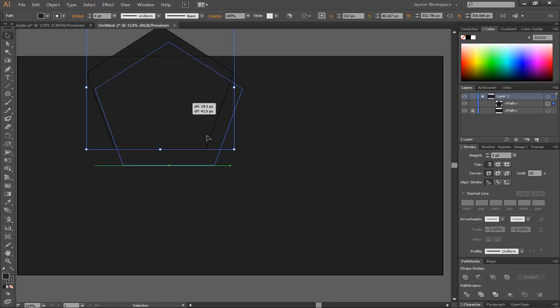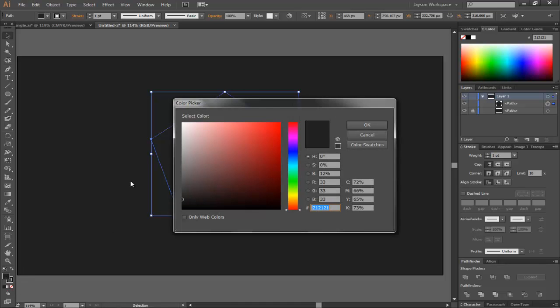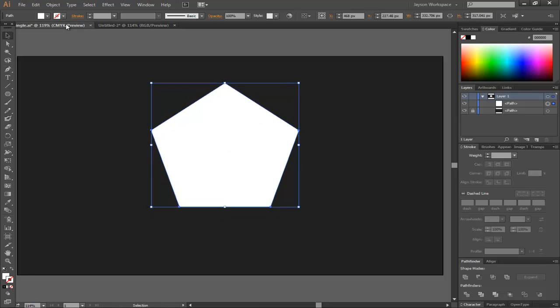Remember, since we're using vector shapes, we can change the size without it affecting the look. It's not like within Photoshop where the larger you make an image or smaller, it affects the pixels and becomes pixelated. So the first thing that we need to do is change the color. Now the color is not all that important right now, but we do need to be able to see what we're working on. So we're going to go down here to the fill, double click the fill, and we're going to come up here and drag it to the white. And now we don't want a border or a stroke, so we're going to come down here and click the stroke, and then click the white icon with the red line through it, and click None.